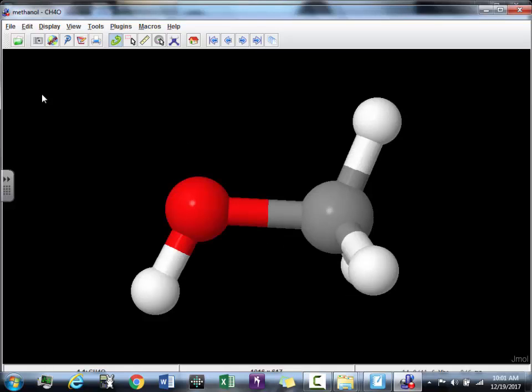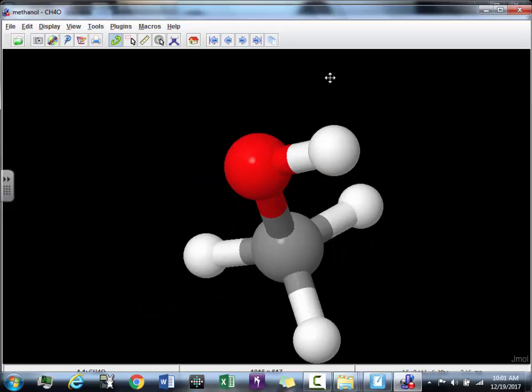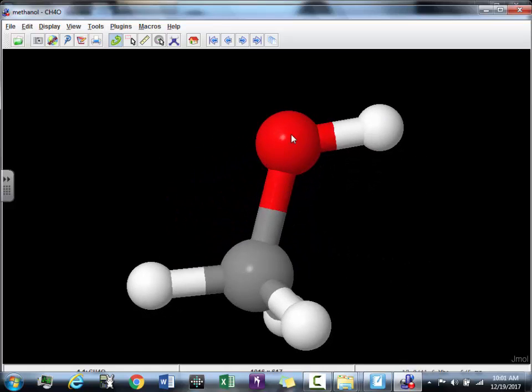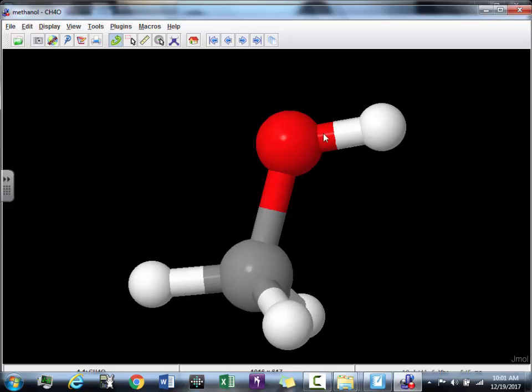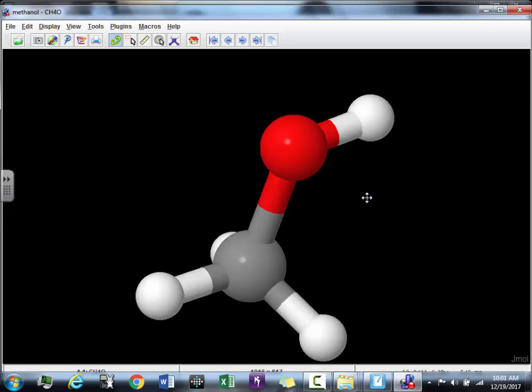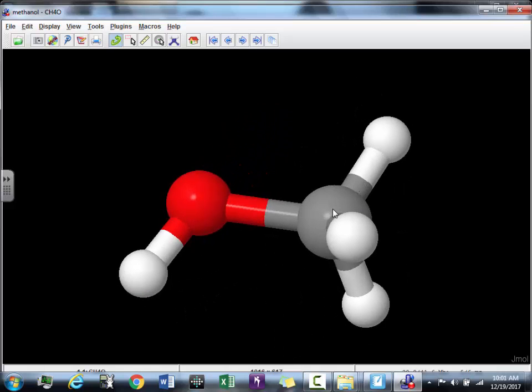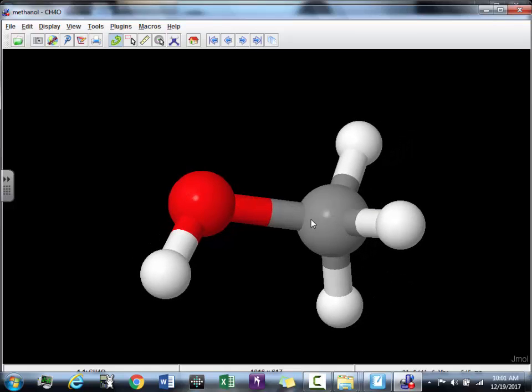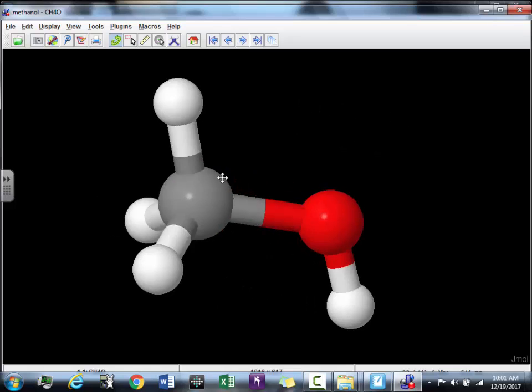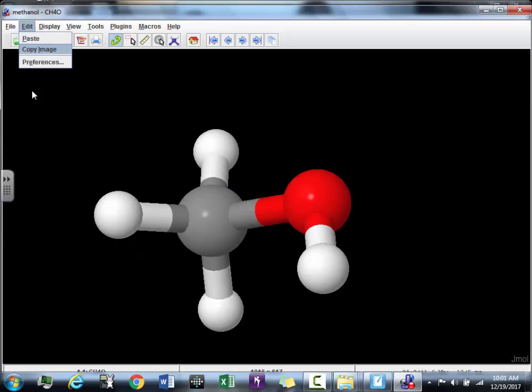I want you to look at the shape of methanol here. Can someone tell me what the shape around the red atom is? Of the 5 we learned. I actually haven't done it yet. Do you guys remember the name of one of the other shapes? Bent. Yeah. Can you guys see how this guy right here has just that bent shape to it? Whereas this one right here, around this guy, it would be tetrahedral because it's going in 1, 2, 3, 4 directions. As we get into bigger and bigger molecules, you're going to have lots of different shapes there.